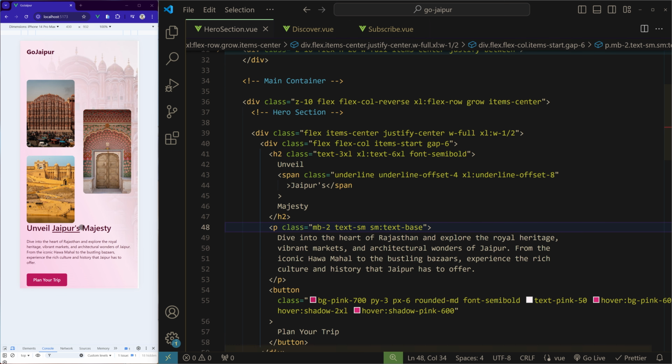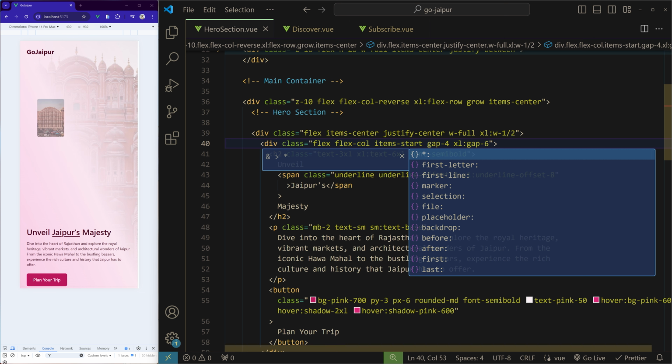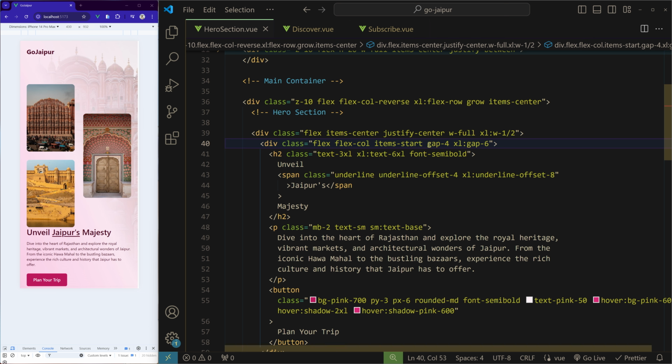And I'll also reduce the gap between these elements. So gap-6 should be for big devices and gap-4 should be for mobiles. Okay, that's fixed. Now what I want to do is reduce the size of these images so that they fit this mobile screen.